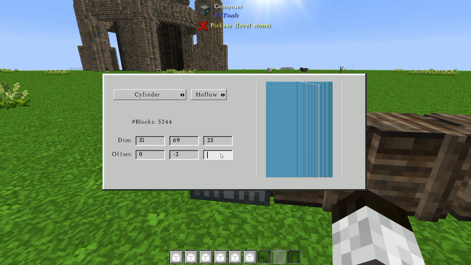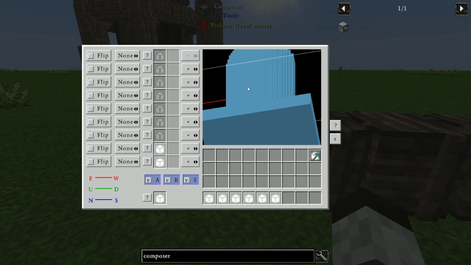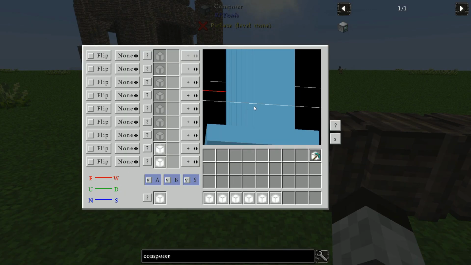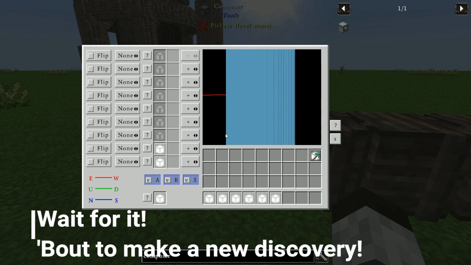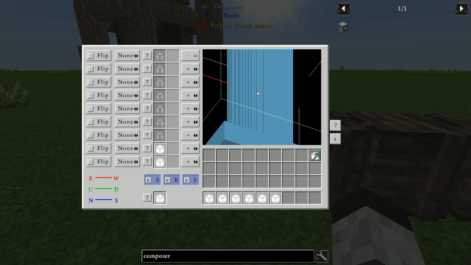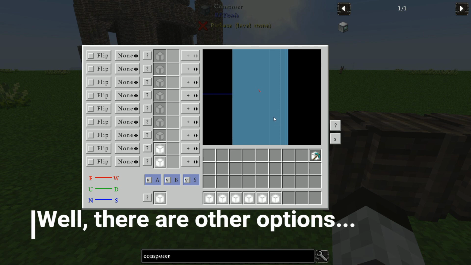And put that back to 0. God, I wish I could just shrink this down a little bit. It's so frustrating.